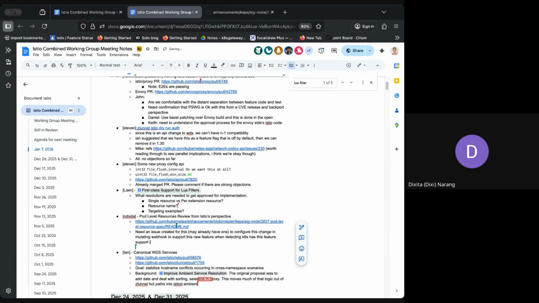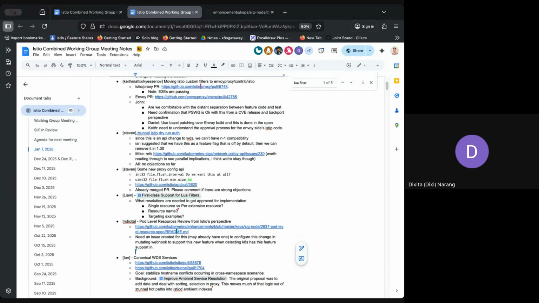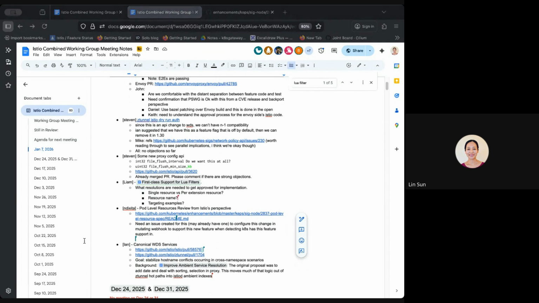Would someone just pick it up? Yeah, right now we don't have an owner yet. I mean, certainly we would love to have people help out or somebody willing to pick it up. Okay, sounds good. Yeah, I'll try to reach out to you guys again if there is no owner by end of January. Otherwise, I'll also try to see if I can work on this myself. All right, thank you. And Mitch also commented he might be able to find somebody too. Okay. All right, thank you, Dixita.